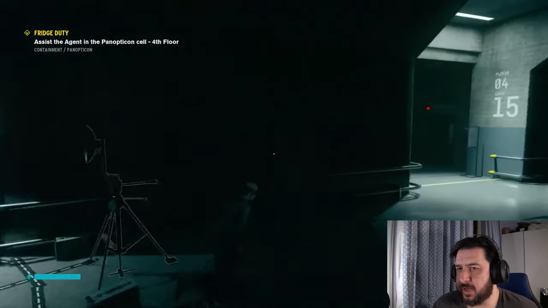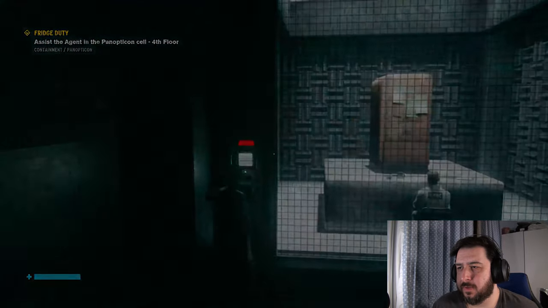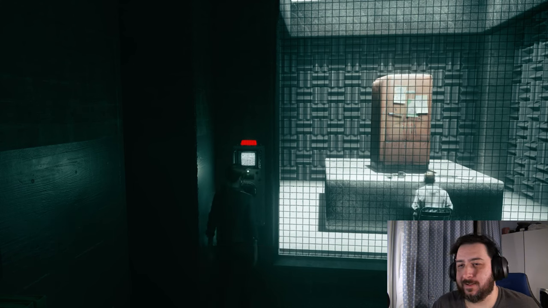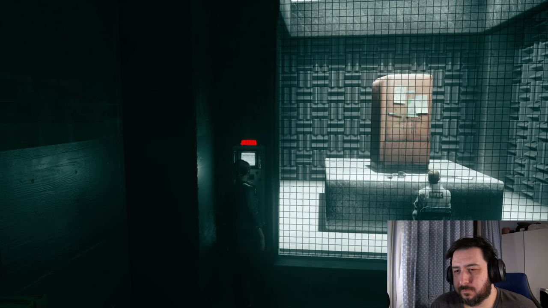Okay, so Fridge guy is over here. Keep your eyes open. Hey, what can I do? Oh, you're back. Oh, thank you, thank you. If I look away, I don't know what this thing will do. You have to get me out of here. The door can only be opened by the Panopticon supervisor. That's Langston, if he's still around. Langston. Yeah, I know him. I'll go ask him how to get you out. Please hurry. My eyes.